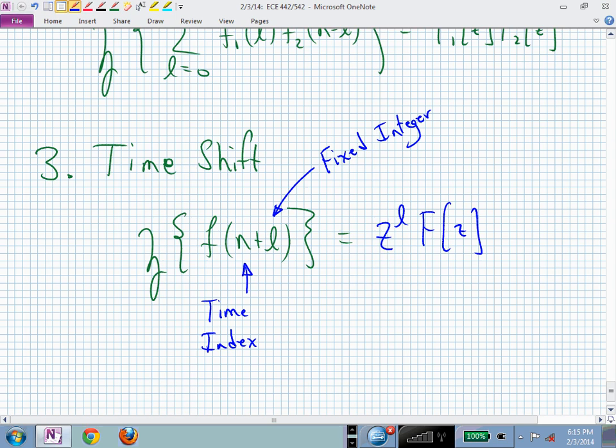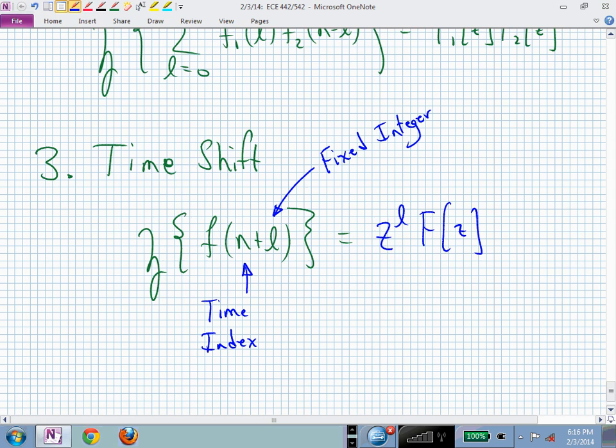Then we simply can scale the original f of n's Z-transform, capital F of z, with this z operator, which, z with a positive exponent, is like an advance in the time domain. This is now z raised to the Lth power, where we're advancing it L times. These could all be derived based on the definition of the Z-transform, but I'm not doing that. I'm just simply stating those.